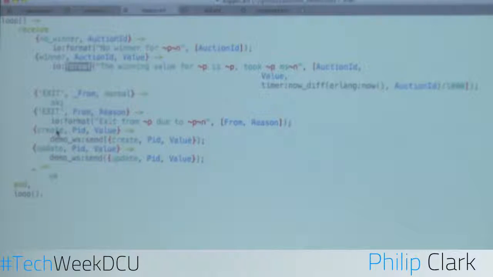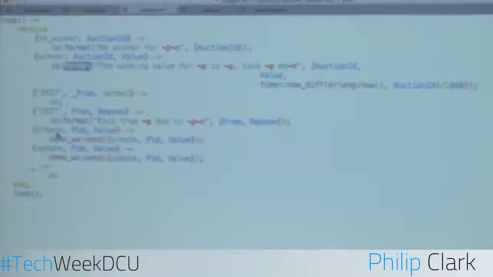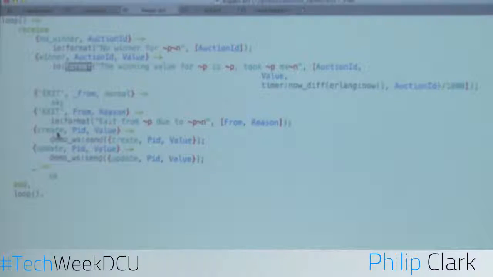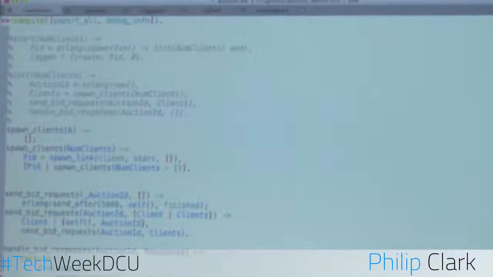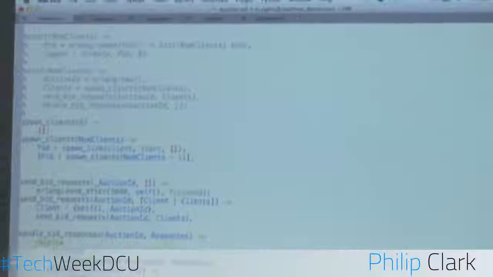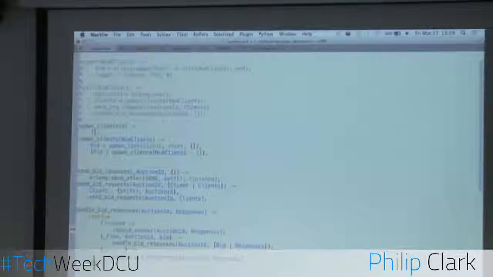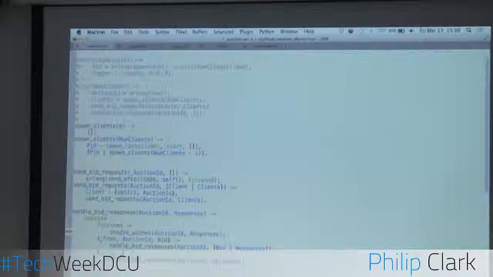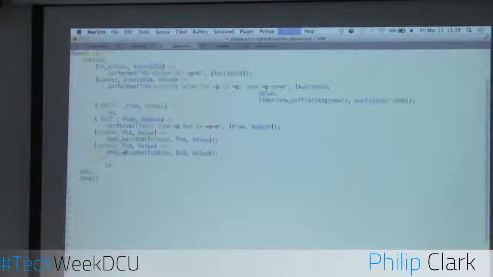We'll also update our program so that whenever we get responses back from the clients, we'll either send a create or an update here, and that's going to send the information to the WebSocket for our web interface. So we're going to see that in a little minute. So first of all, let's finish this. We'll send to logger no winner in this case, and the auction ID. That was the specification.